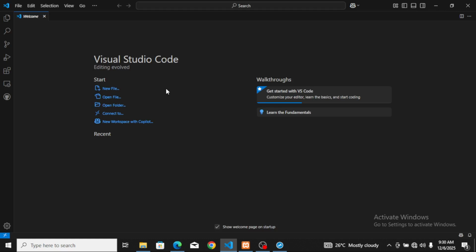This is the Visual Studio Code, the VS Code. So you can see this is what it will bring to you.